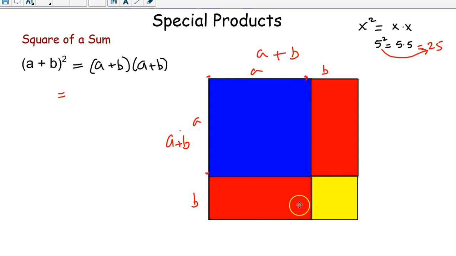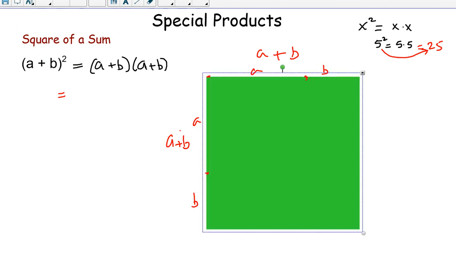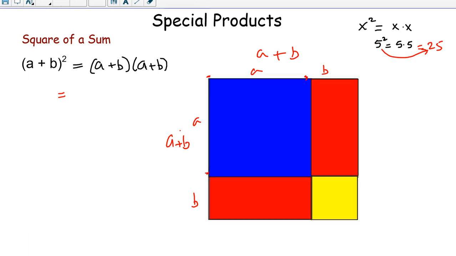So that green square is separated into pieces. The length of this is a plus b, and the length of the other side is also a plus b. Out of that, this blue piece has side a, and the length of the other one is b here. So a plus b. We didn't change anything. There you have here a, and that is b, and the whole length is a plus b.